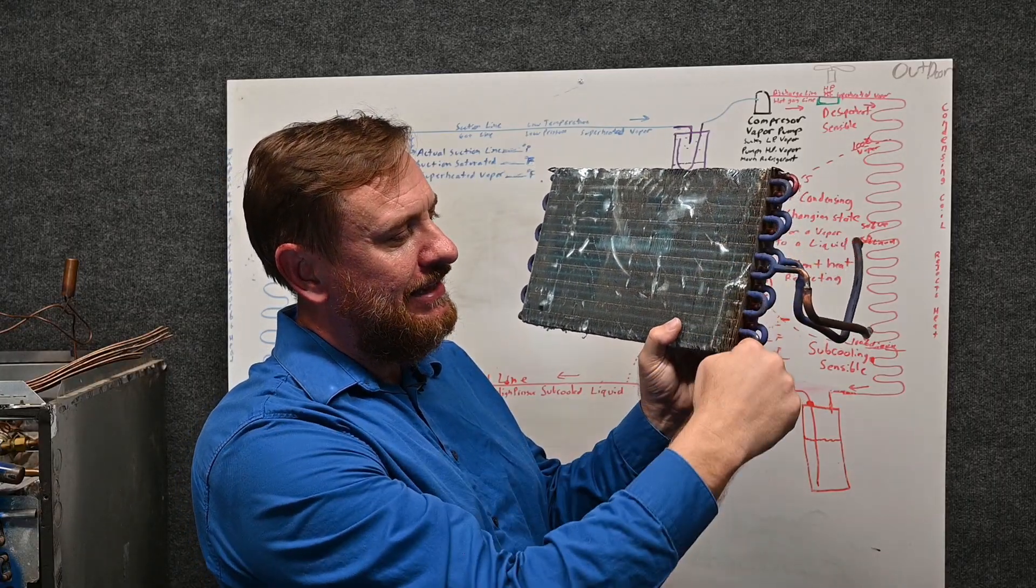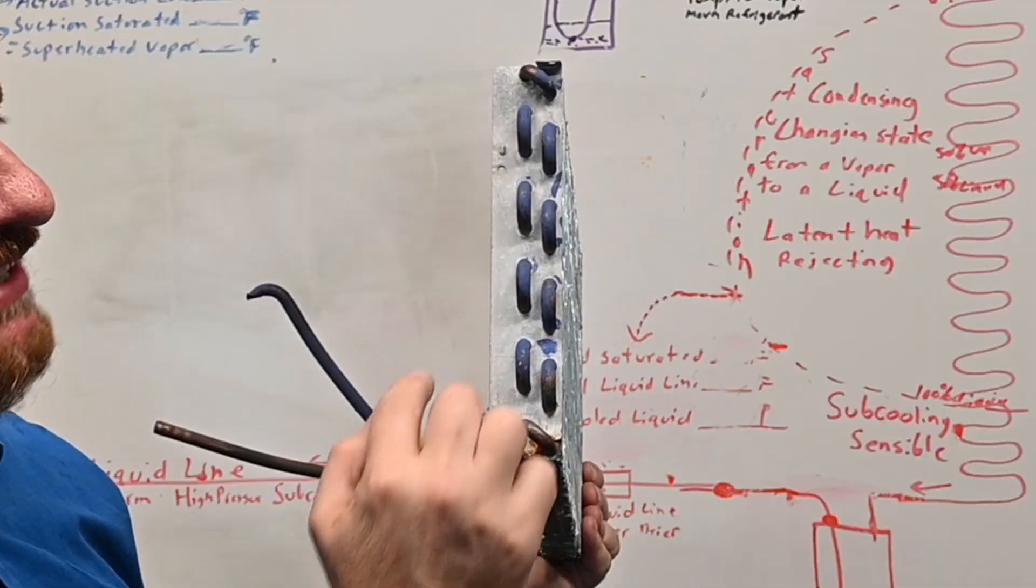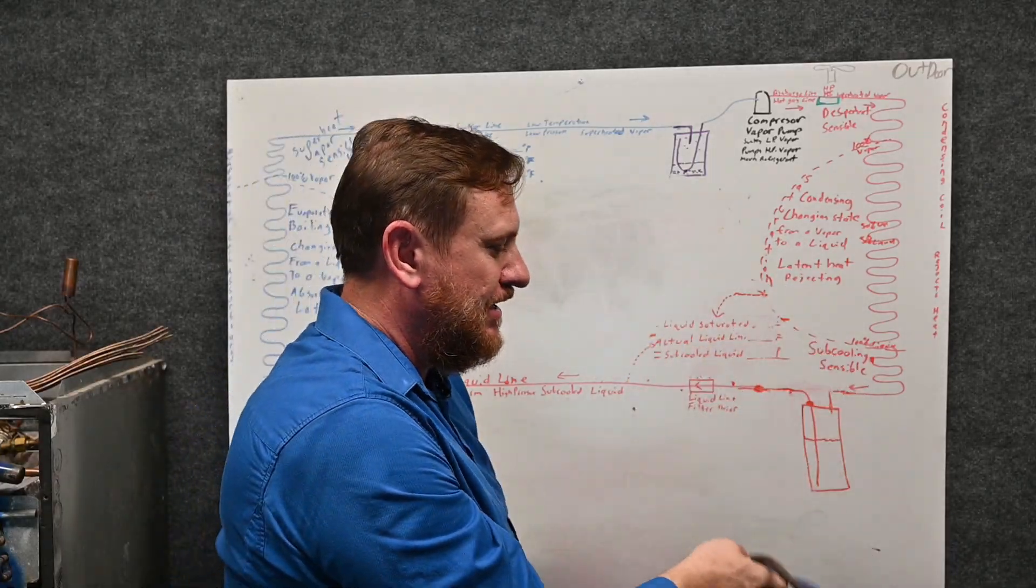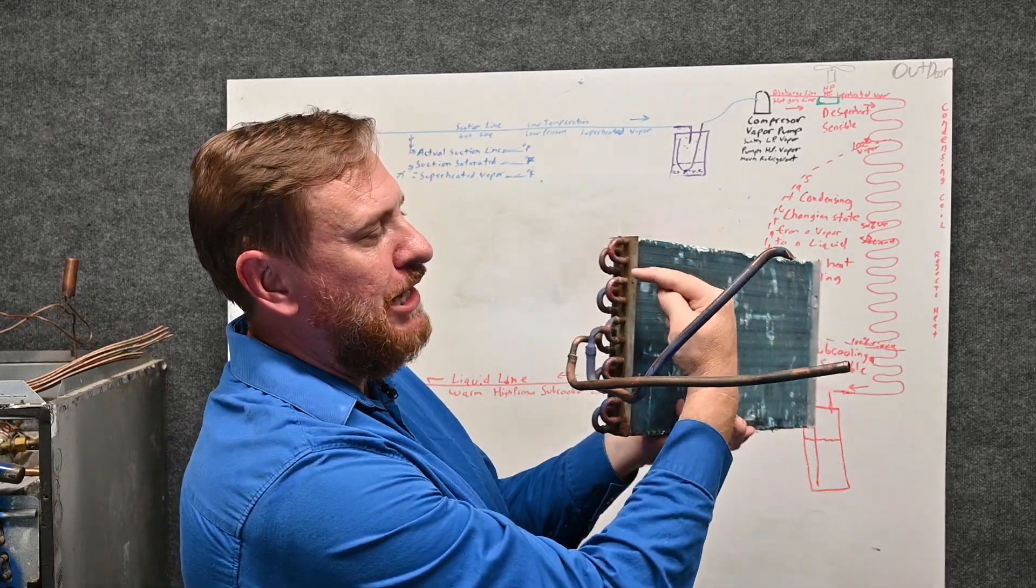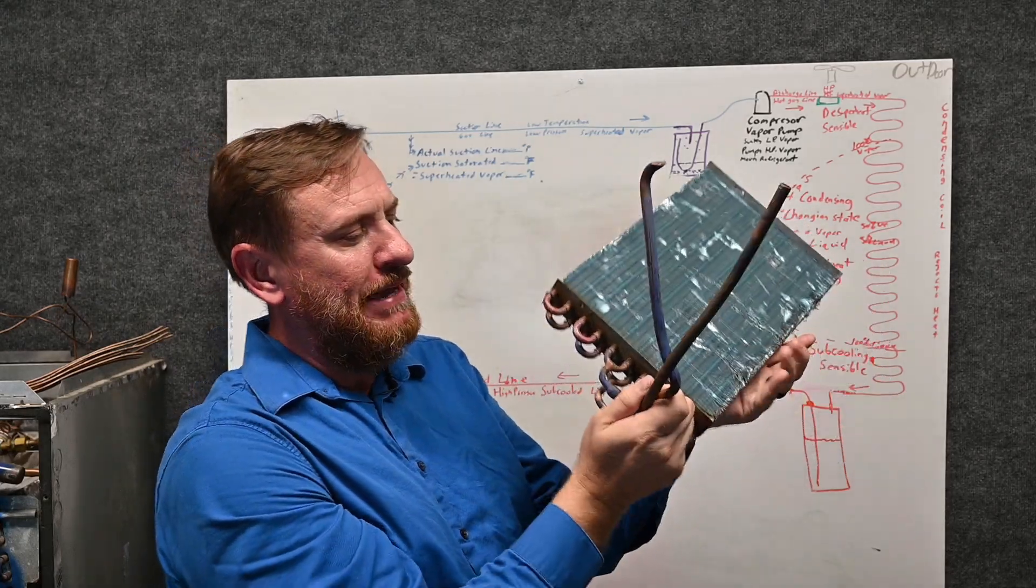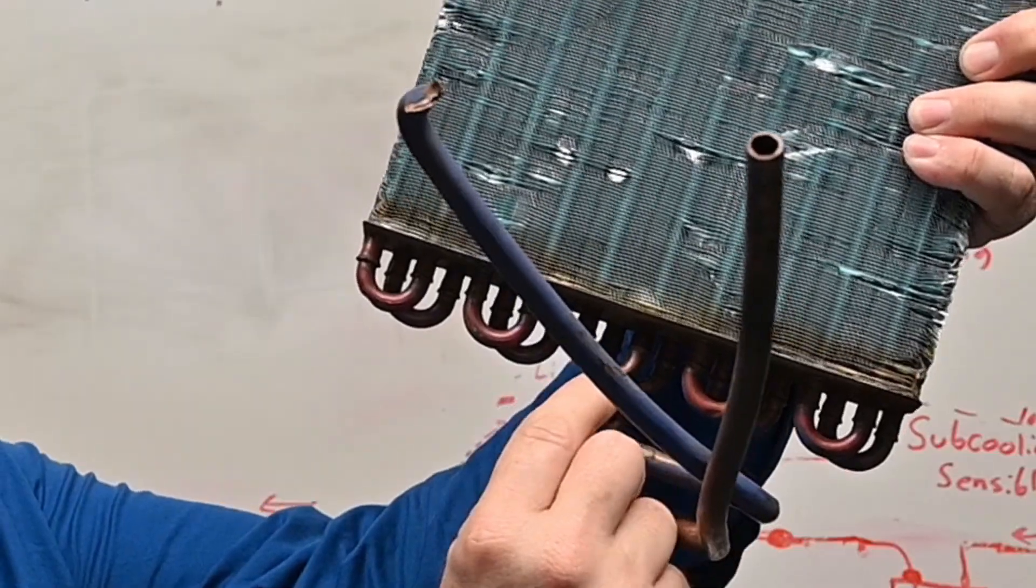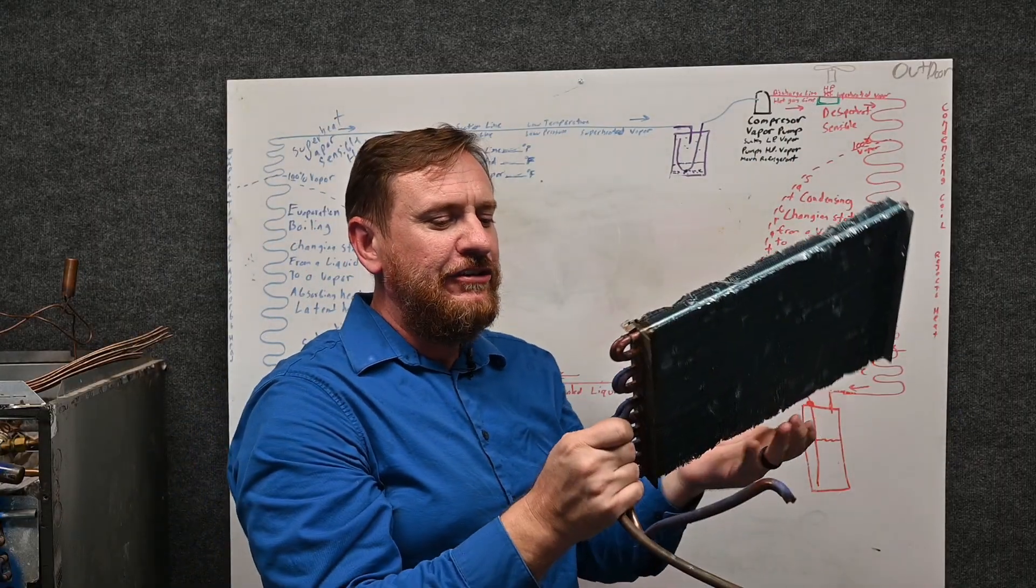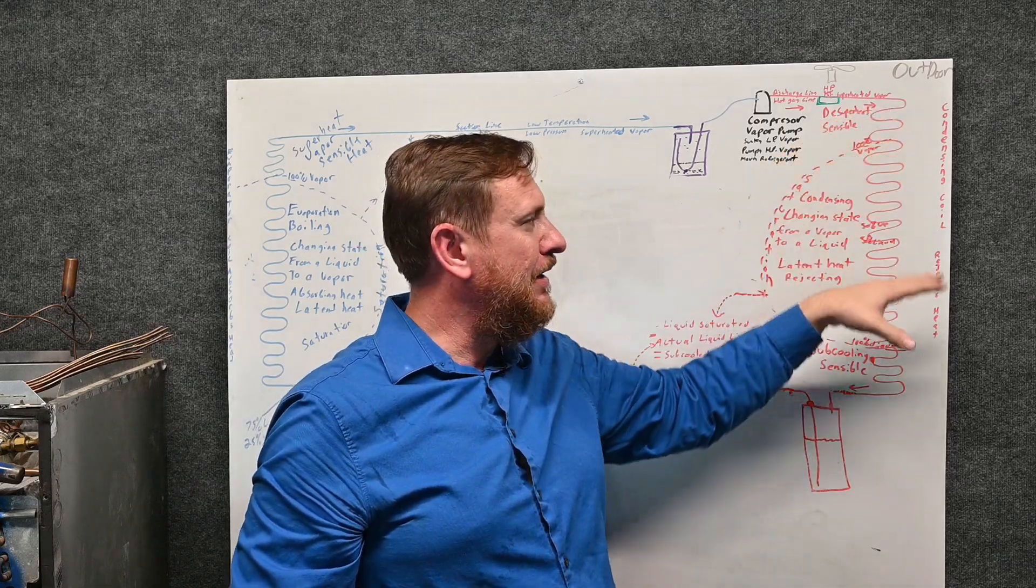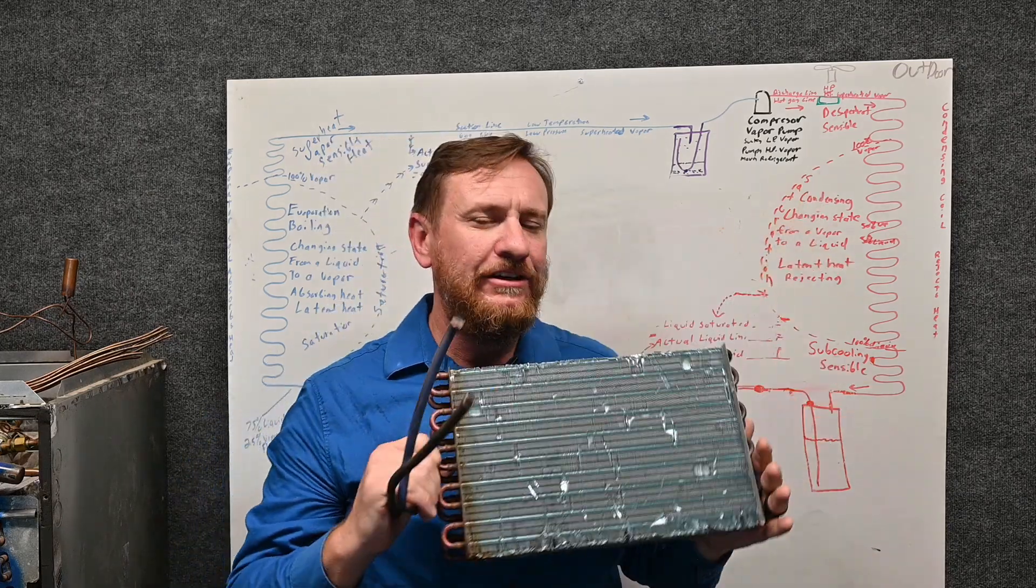So the refrigerant is going back and forth, back and forth. If you look at the other side at the end of the row, it crosses over now to the inside path. We're coming back and forth from the top down and from the bottom up. They both come together right here at another U-bend, and from there it carries on out the other side. So in this case, it's not exactly doing it where it's de-superheating at the top, saturating in the middle, and subcooling at the bottom, but still the process of how it works is still going to apply.